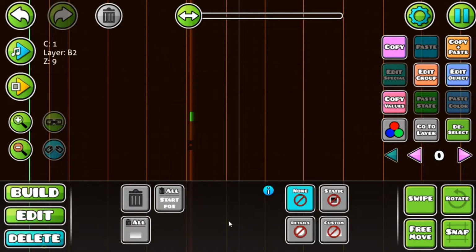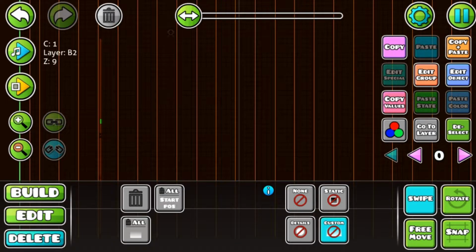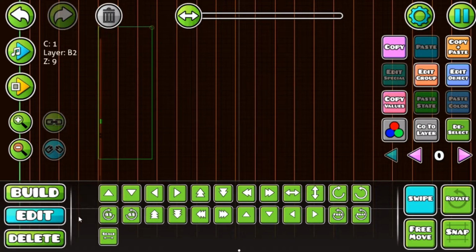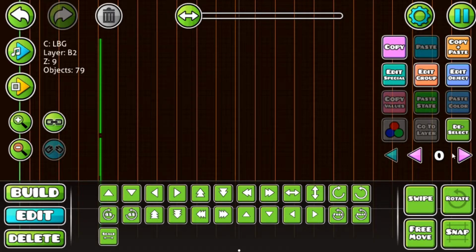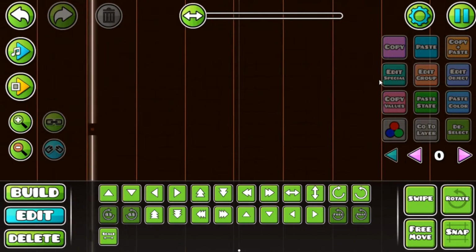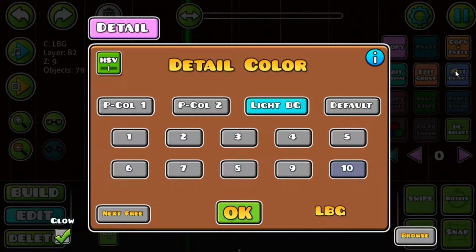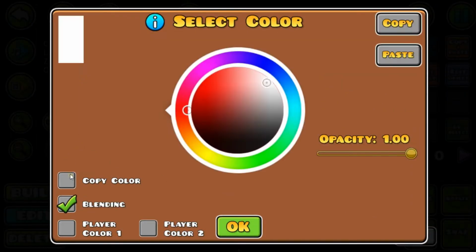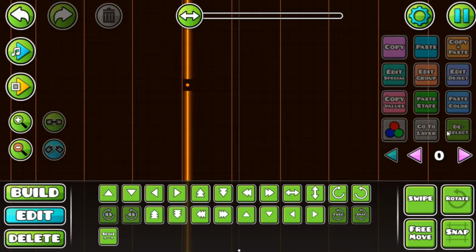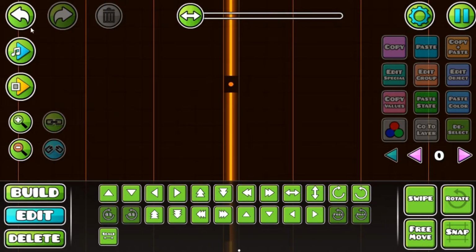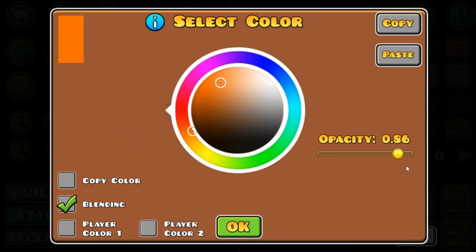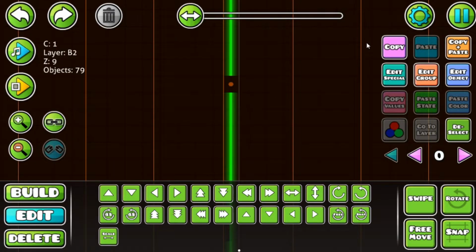If you choose light background, like this, then it's going to be with a really small saturation. So we're just gonna not use copy color background, but we're just gonna select the same color as the background and select orange right here. But you might see that it's really bright. So we're gonna use opacity slider and move it to 0.7. Now it shouldn't be as bright.